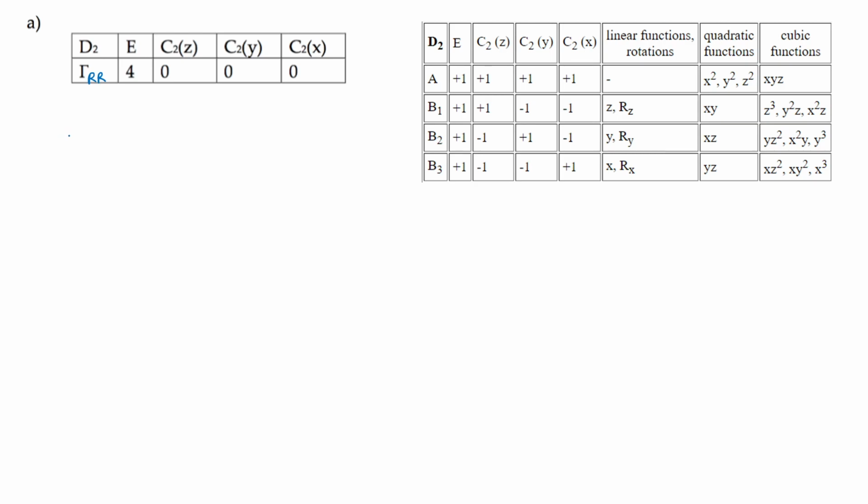But what is the formula we have got? We have got the formula that a_i is going to be 1 over h, your order, times the sum over r of chi of r. This is the character of this reducible representation multiplied by the character of your irreducible representation for the same symmetry operation. So there are four irreducible representations. Let us start by seeing how many times A is there. But before doing that, let us look at the nomenclature. Always when you get a character table, try to find the nomenclature by yourself, right?